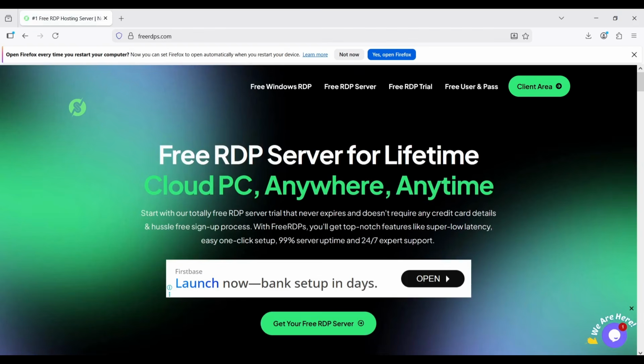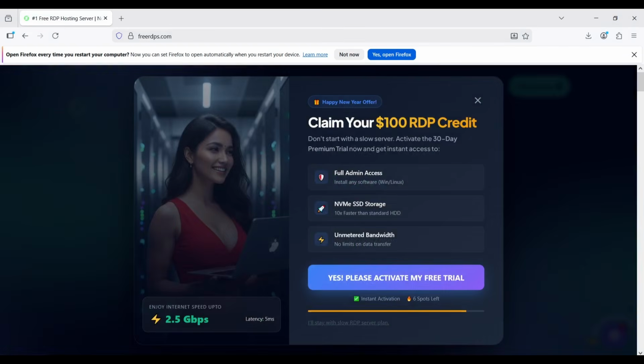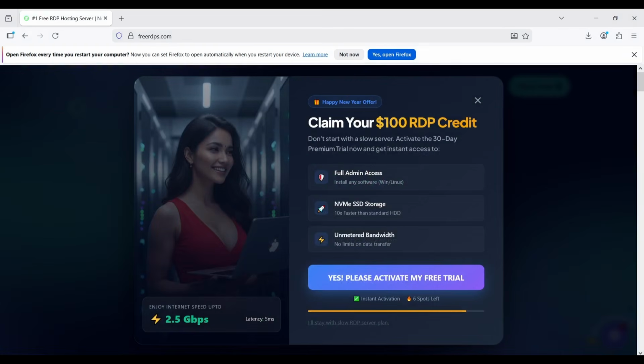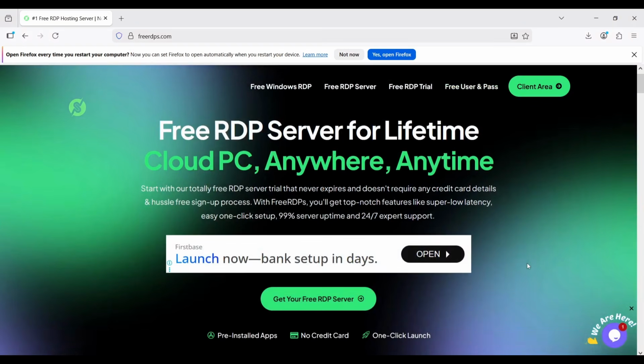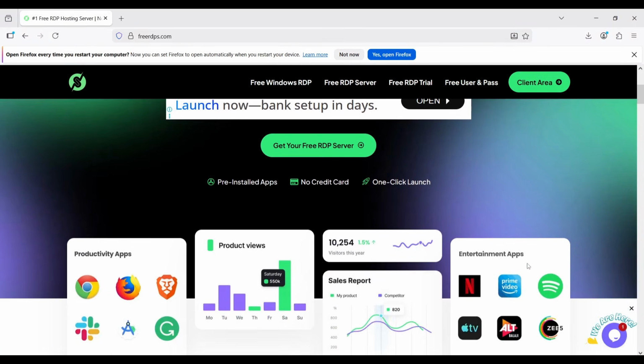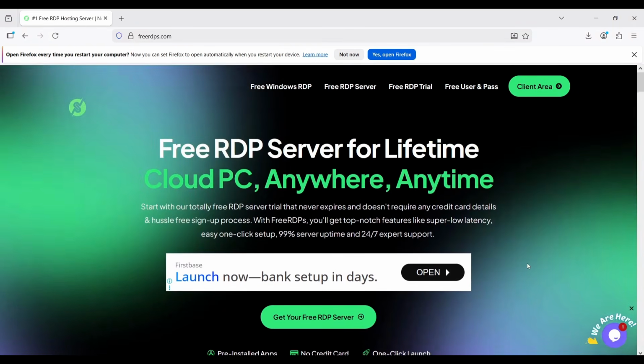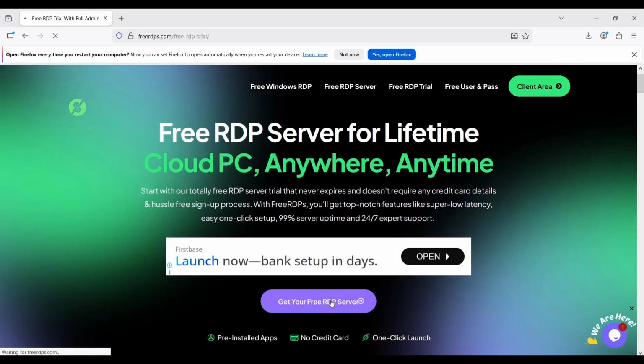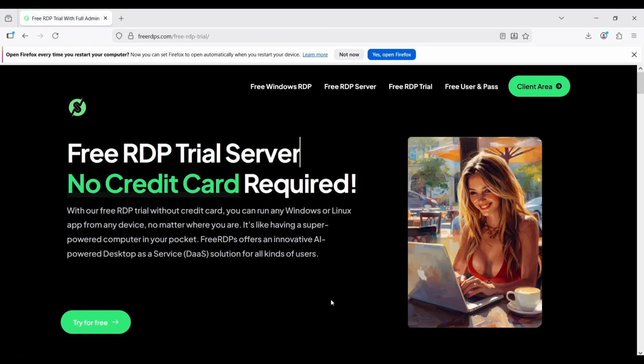Let's get started. Open your browser and navigate to the website freerdps.com. Now, follow along carefully. Click on Get Your Free RDP Server to proceed.